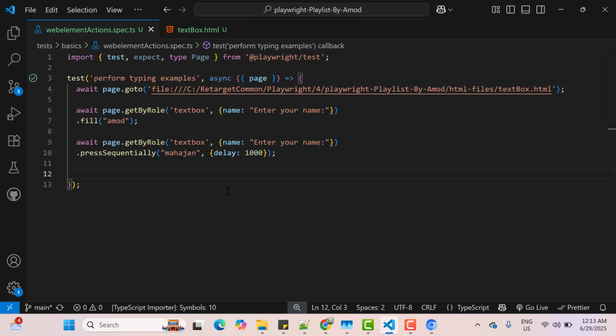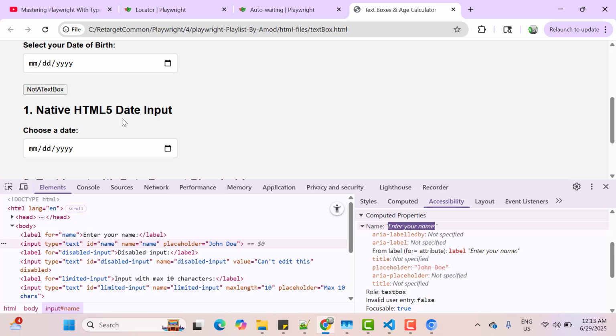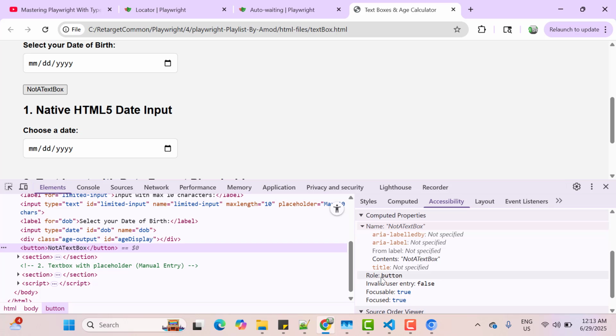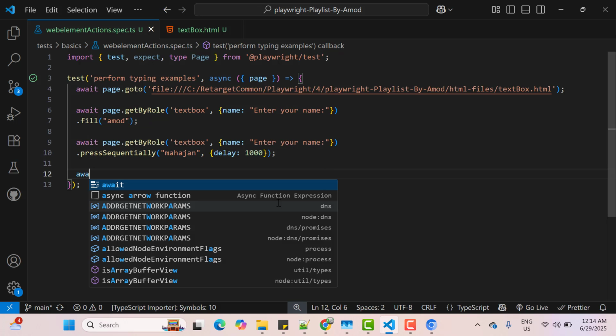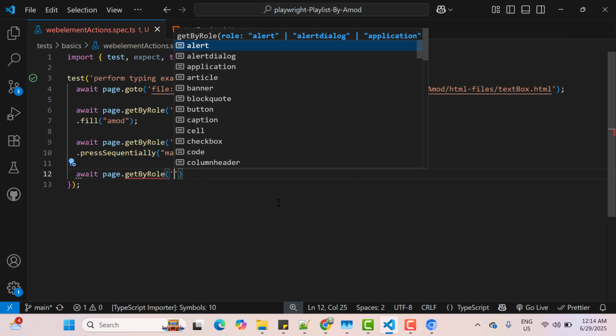What will happen if you call fill method or pressSequentially method on a non-text box or text area element? So on this HTML web page, I have one button. Let me inspect this one and I can use this role as button. So let me use await, then page dot getByRole, which is button.